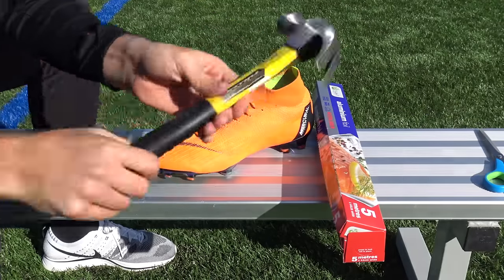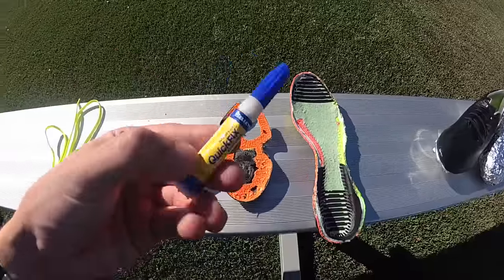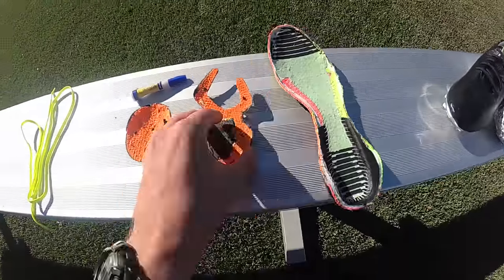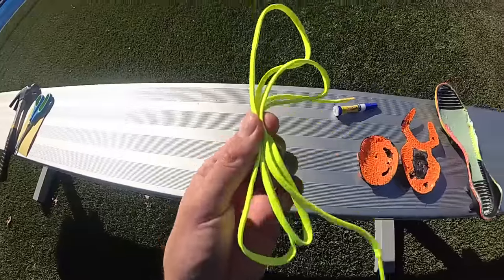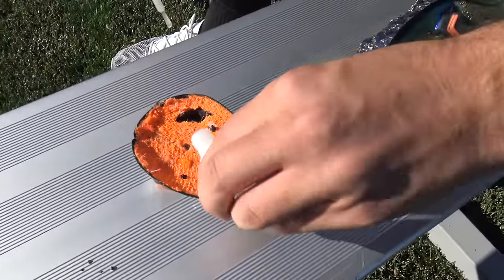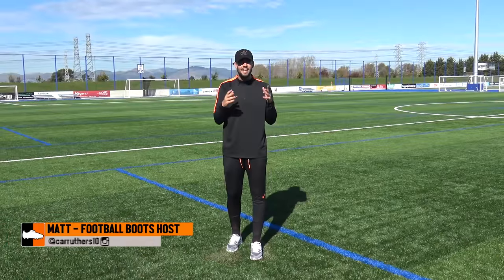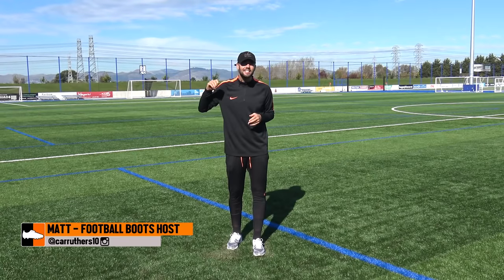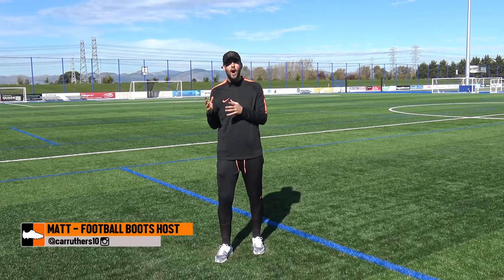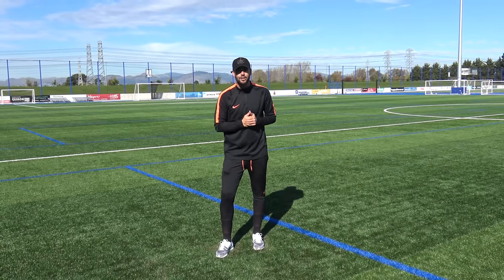What's up, guys? Matt from the Football Boots team, and today I'm sure a lot of you guys have heard of the Japanese foil craze going around right now. A lot of people making these balls from aluminium foil, and to be fair, they do look incredible. Kieran Brown has also made himself a football using the Japanese foil technique, but today us guys are taking it up a level by trying to create our very own Japanese foil football boots. So can it be done? Let's find out.